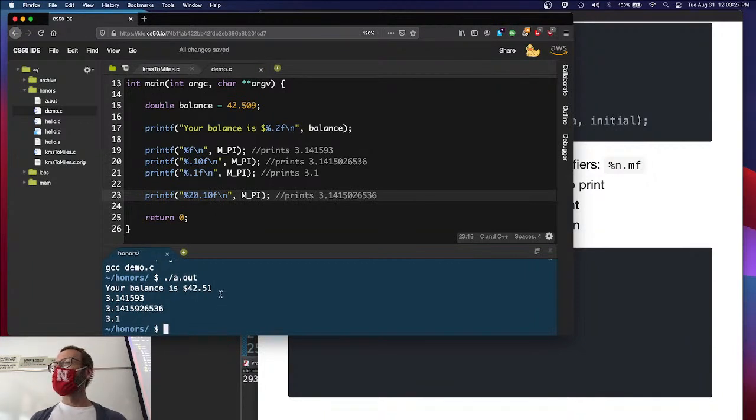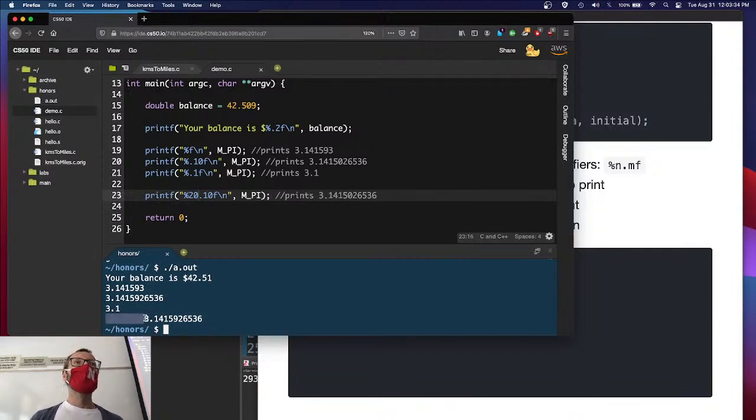It indented over how many digits? There were 10 digits to the right of the decimal point. So that's 10. The decimal point itself, the 3. So how many are left over? 8. And that's how many leading spaces were printed here. So it prints 8 leading spaces, then this.